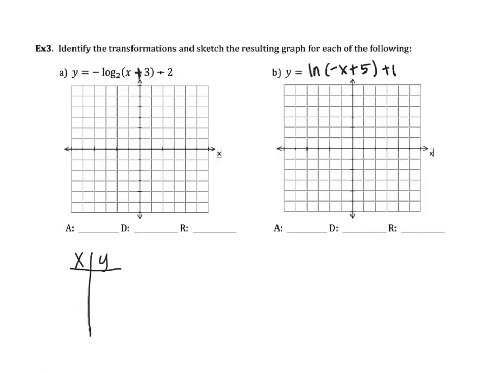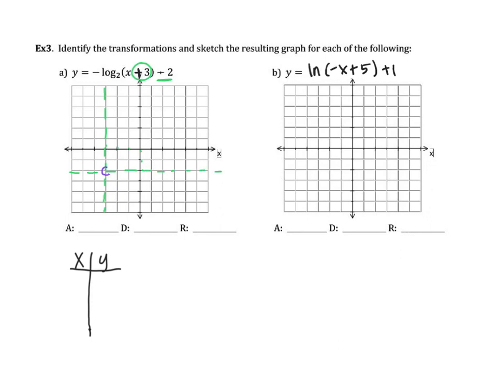All right, so now we're going to graph our logarithm. What I like to do in order to graph is relocate my x and y axes. Remember, your y-axis is traditionally your vertical asymptote for a logarithm. But because we have a +3 in here, we are going to move the y-axis to the left 3 units. So this is now my new y-axis, or my vertical asymptote. And because we have a -2, I'm going to move my x-axis down 2 units. So now I have a new x-axis down here.